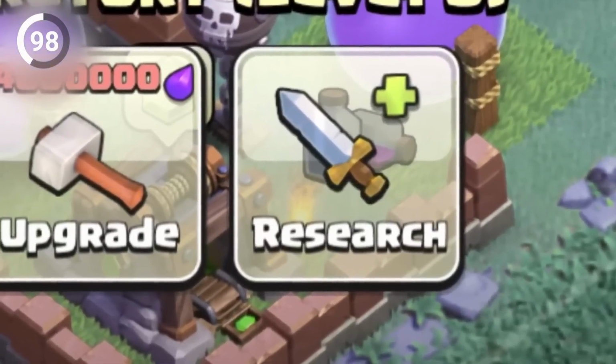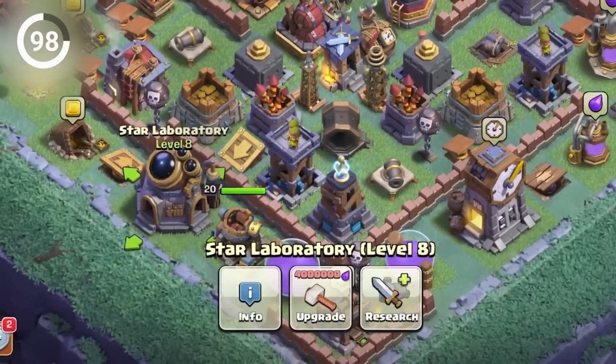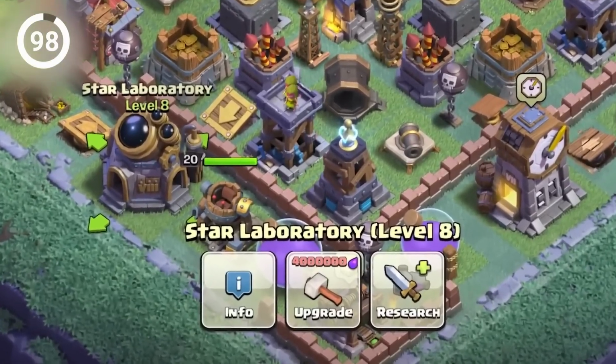If you're observant, you might have figured this one out. But for our viewers still in the dark, did you know that the research button on the Star Laboratory features images of spells, even though the builder base doesn't have any? Maybe it's just a design choice, but I think that it could be a hint that spells might be added to the builder base in the future.